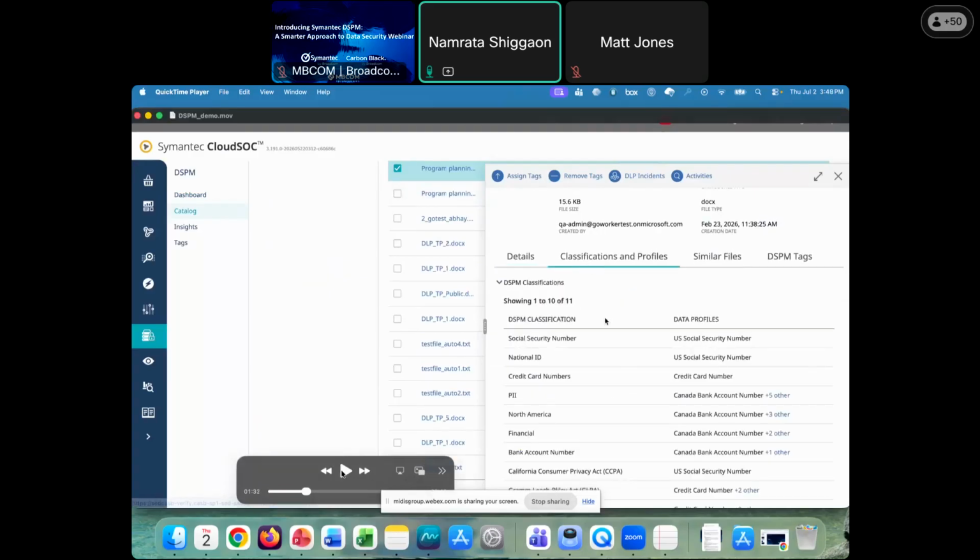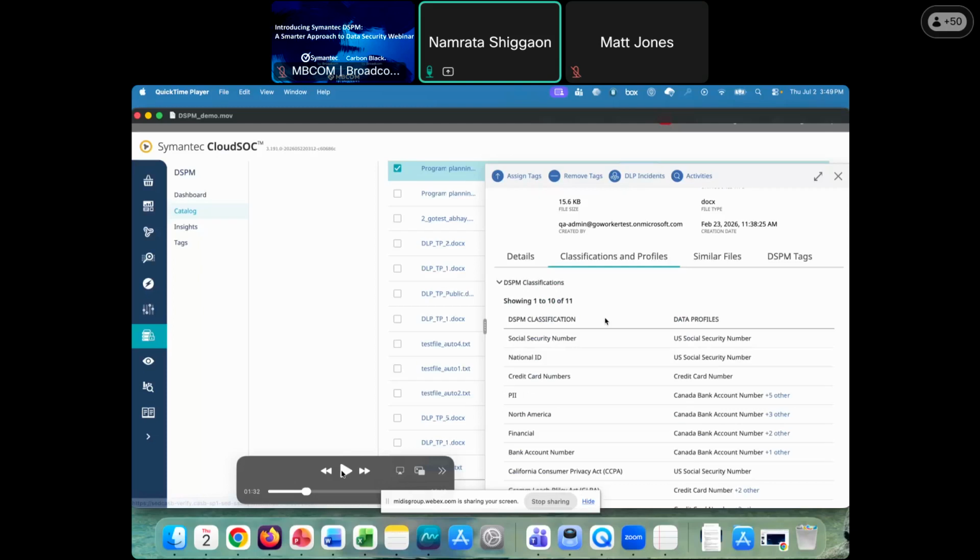The next tab is what talks about classifications and profiles. Now, while most of the metadata that you see here is from the file, we are also using our semantic enterprise grade detection intelligence to give some additional information to our customers. So as you may know, when it comes to DSPM, data discovery and classification are its two pillars, right? So with our DSPM solution as well, we are providing the capability where you can categorize data in your DSPM catalog by assigning what we are calling the DSPM classification and DSPM tags. We'll talk about DSPM tags in a minute, but let's first talk about DSPM classification, right?